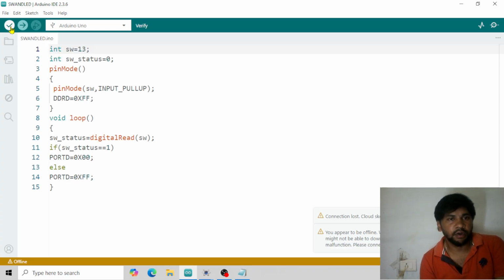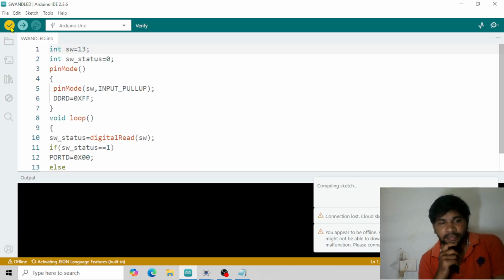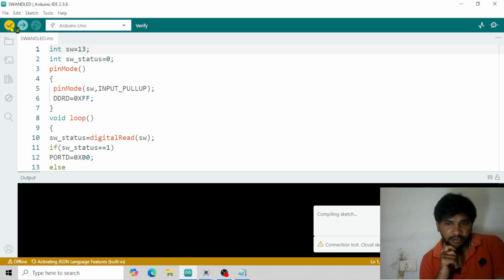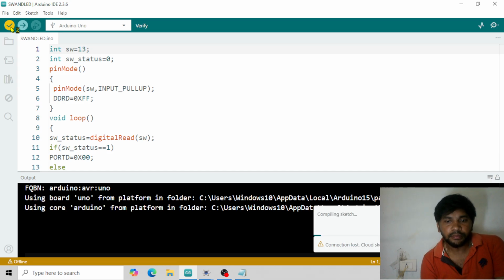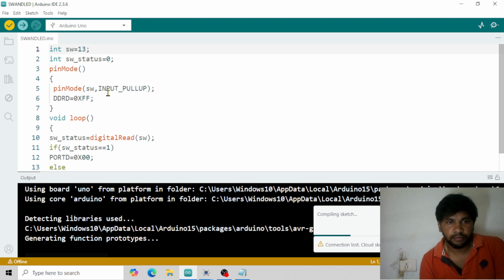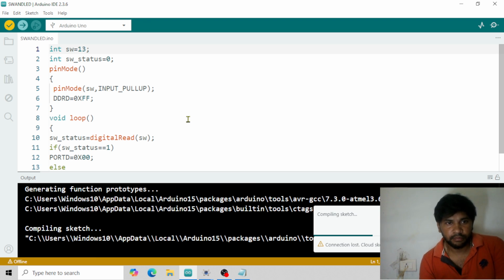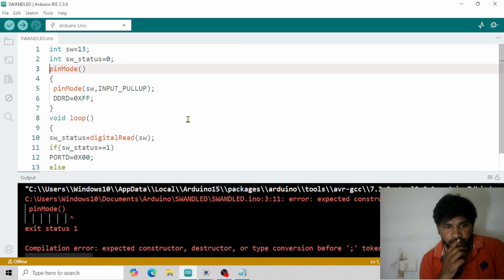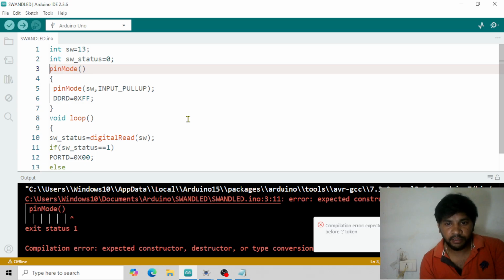Yes, this is the icon for compiling. In the output window, we can check the status. There is some error.